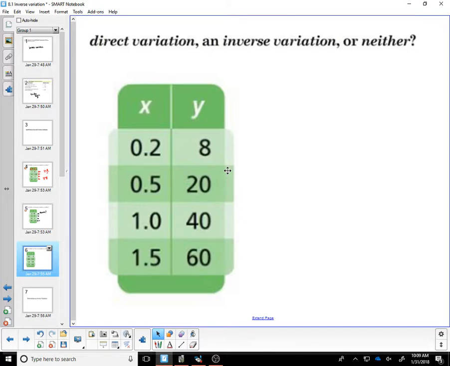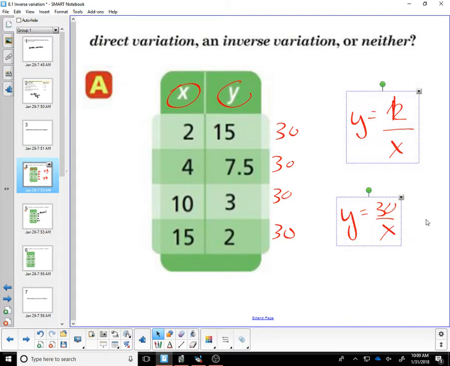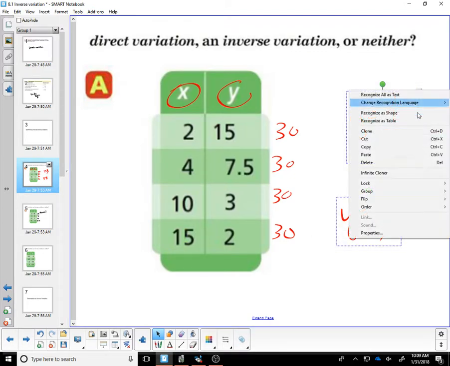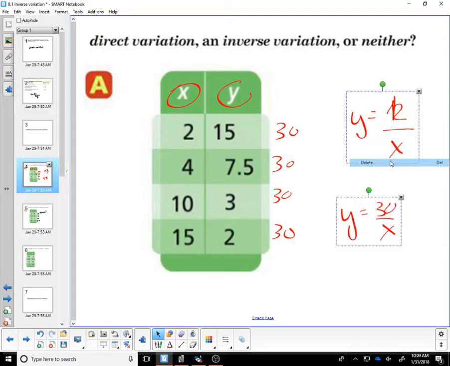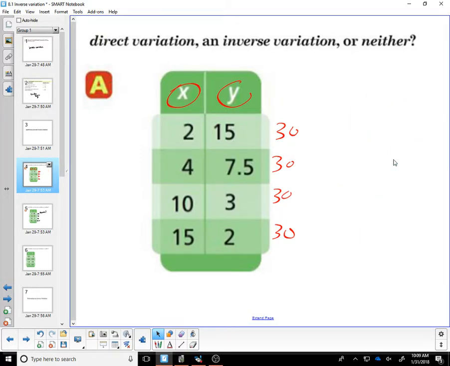What'd you guys come up with? Possible direct, is it or is it not? It's not. It's neither. All right, cool. I do want to pose a question though. Let's go back to this one. And let's say that maybe this was a 3.1. So let's say that was a 3.1. What's my output?